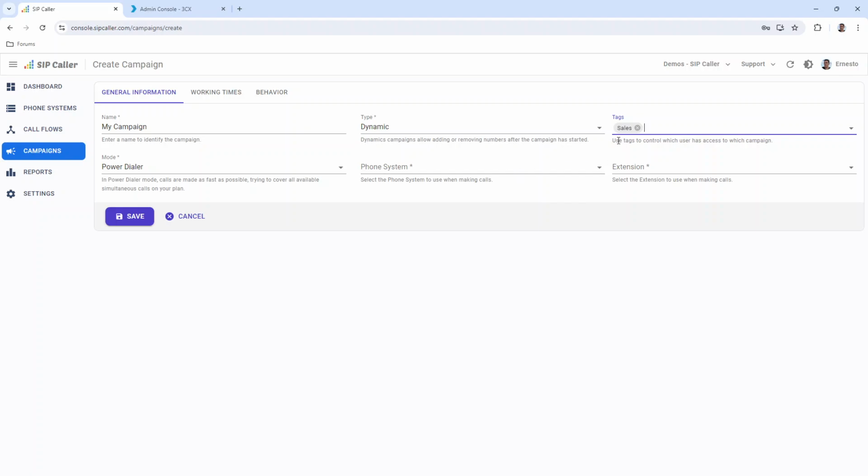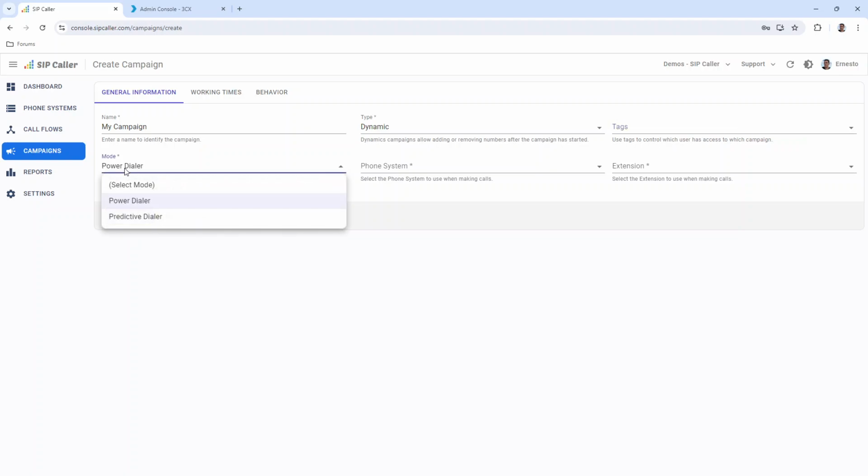Then, if a campaign has some tags set, then only users having those tags will be able to see that campaign. A campaign having no tags will be visible to all users, of course, having the permissions to view the campaign.